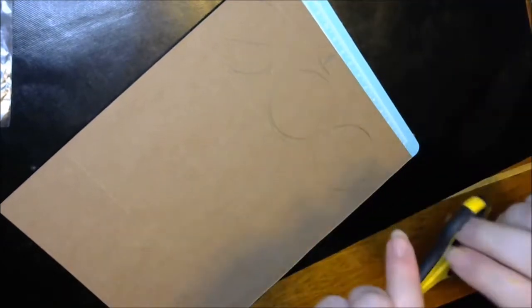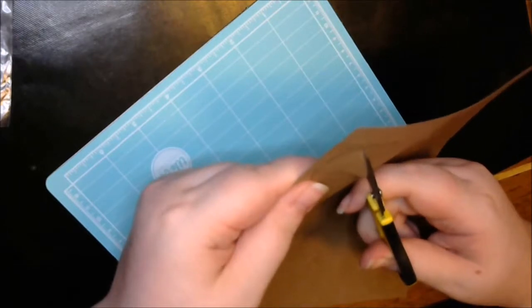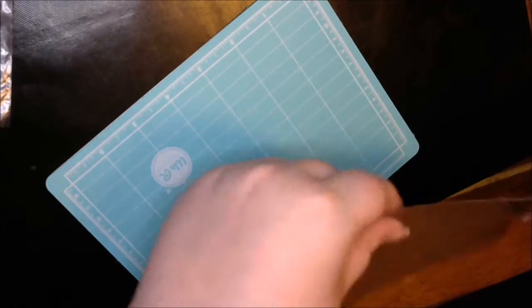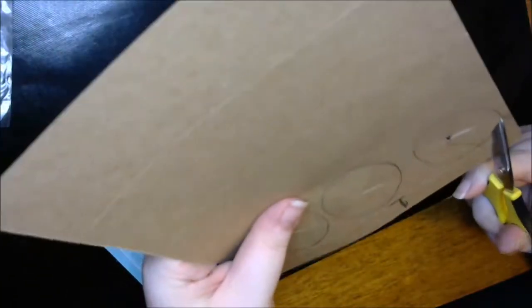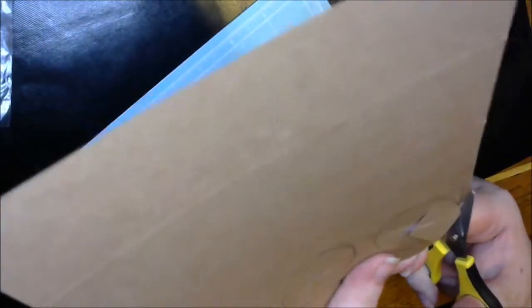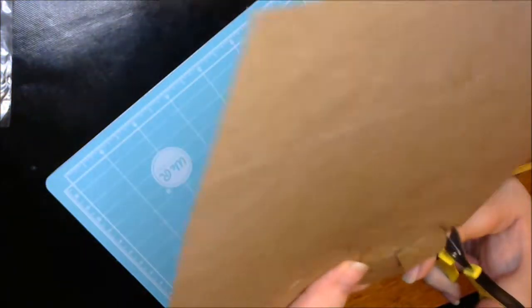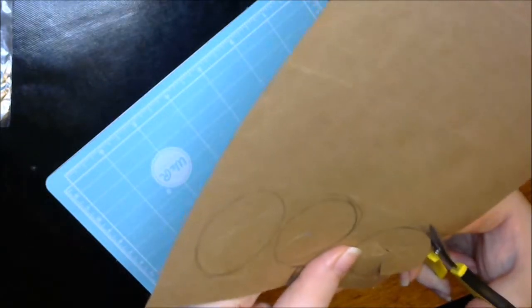Oh, there they are. Alright, so now we're just going to go ahead and go in these circles that we cut an X in. This is going to be a lot simpler, and it's going to look a little neater than if you used an X-Acto knife, just because of the X-Acto knife not being round. But if you need to use the X-Acto knife, go ahead.